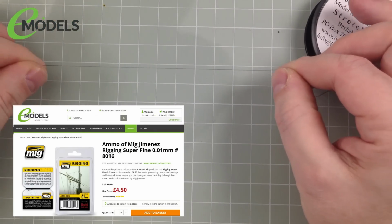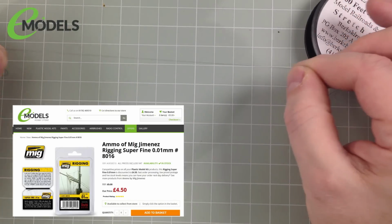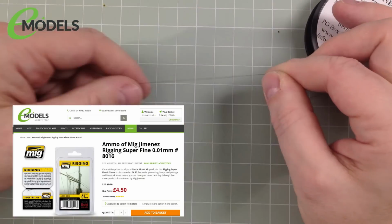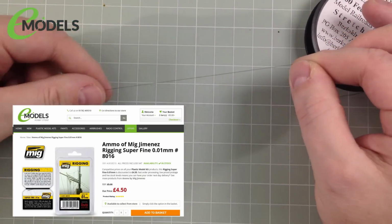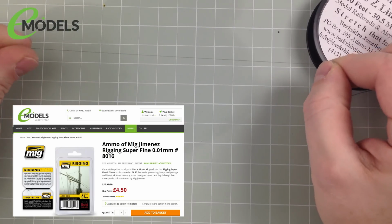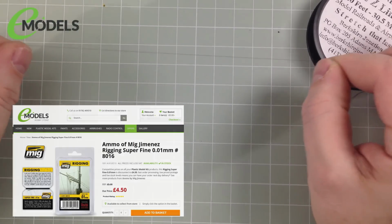It's got antenna wires on U-boats, antenna wires on aircraft. It's quite an old modeller's trick. Instead of using cotton thread, which goes all fuzzy and horrible and can be really thick, this stuff, if you can even see it, is like hair thin. And like I say, on the eModel store, you've got the Ammo by Mig stuff. It's brilliant. Get yourself some of that.